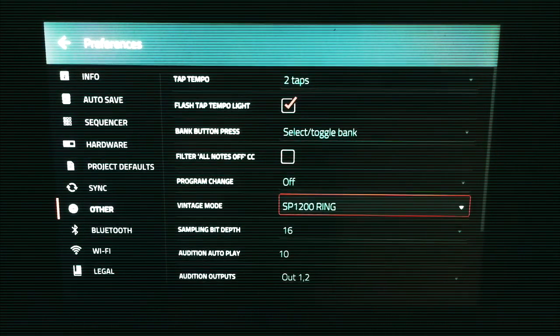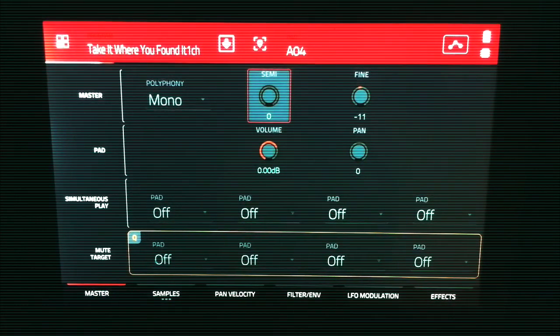So this is the break dry. Let's put that in SP1200 mode. So again, a very subtle amount of brightness. And let's re-pitch that.